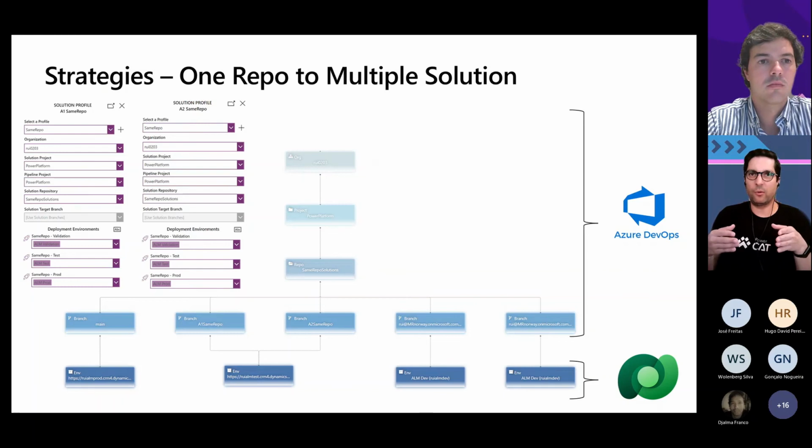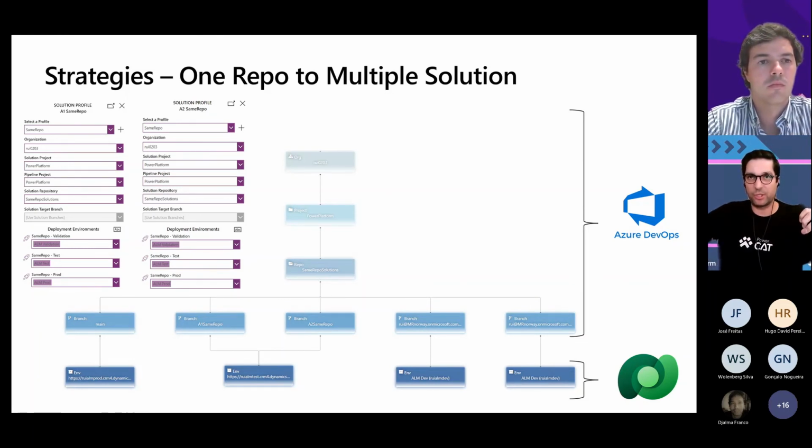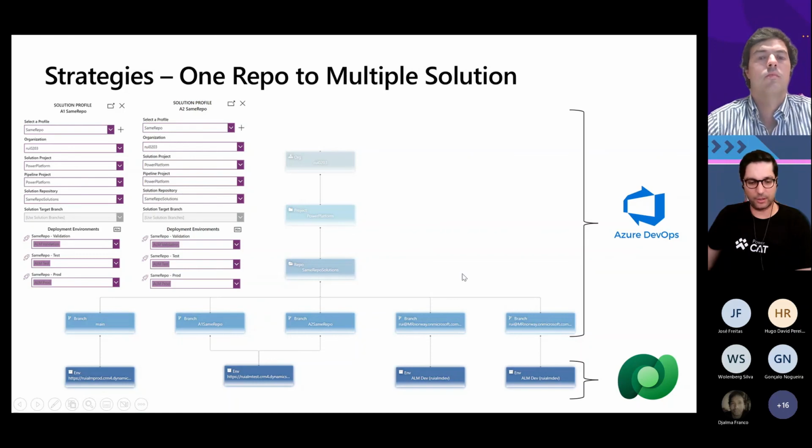Do you want to have one repository per team and maybe have one project per department? So different departments will have different projects, but in each department you have different teams. Each team will put their solutions in the same repository, right? It's different techniques. We support all of these: different projects, different repositories, one solution per repository, and so on and so forth.